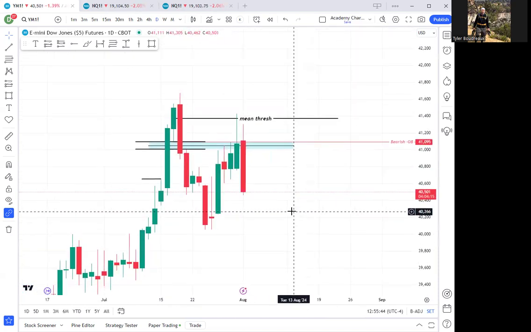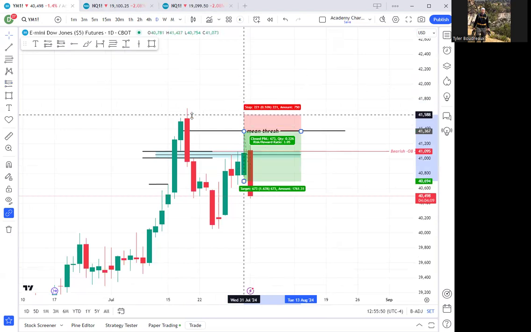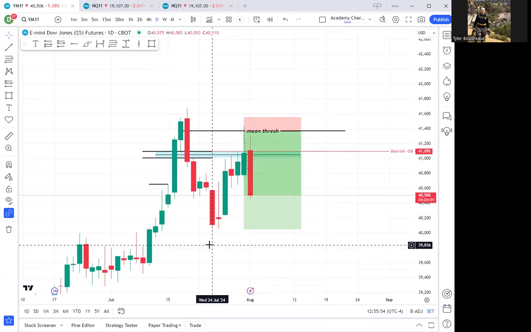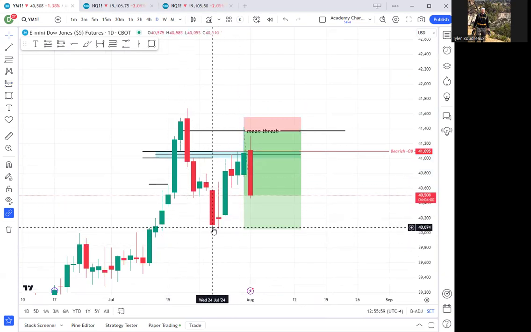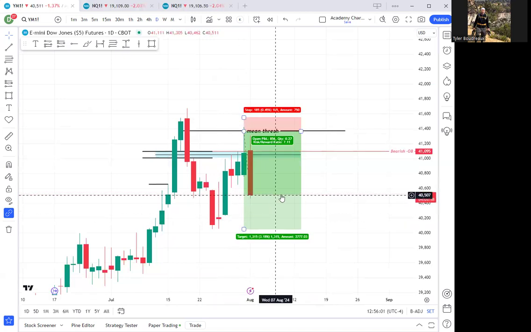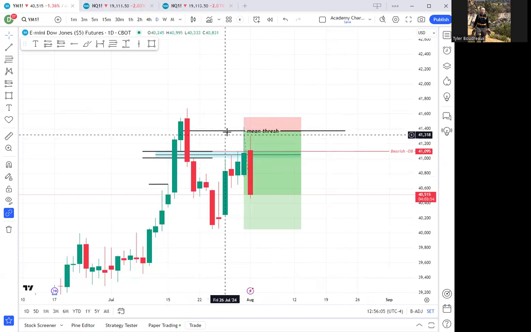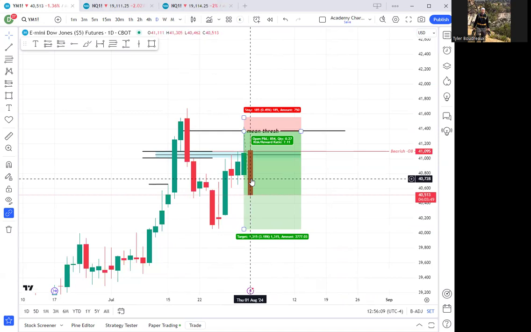Now, if you're a swing trader, this is what I would recommend. I always go with best case scenario. So I would put a short at the mean threshold and put my stop above that order block. Now, my TP is going to be the recent low. I mean, obviously that previous daily low, but then after that, we start looking at the market structure. Now, obviously, this is going to be your best case scenario entry. So if you just walked away and you left it at the mean threshold, you'd have been put in this trade, no problem.